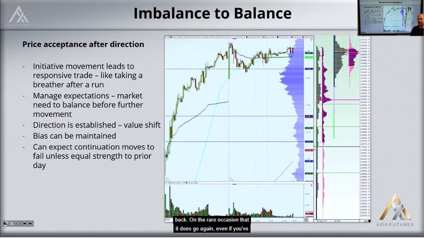On the rare occasion that it does go again, even if you step back to start with, chances are you're still going to be able to get into a trade. And then as it starts to gravitate higher and shows initiative, you can add again. You can keep on playing it the way you did the previous day. It's all about understanding the nature of the movement, the likelihood of balance after imbalance, and then how you can play that whilst maintaining a bias but managing expectations. You can't buy this here expecting it to drive for another 200-300 ticks. Instead, you can get above the high of the day, be reasonably happy with that, and think, "Yep, that was a good move, I'm happy."